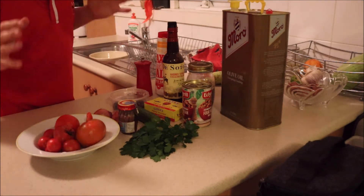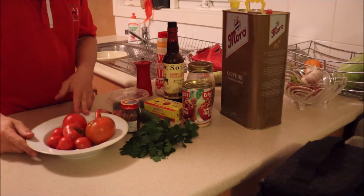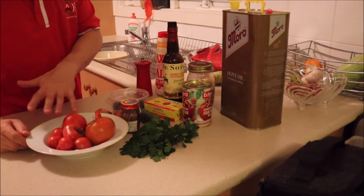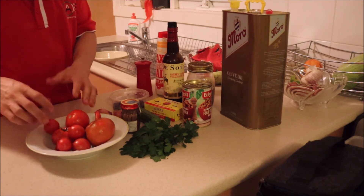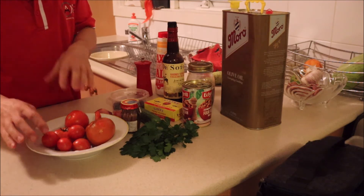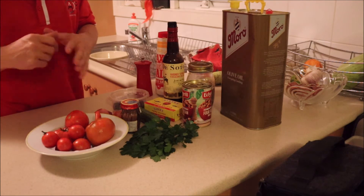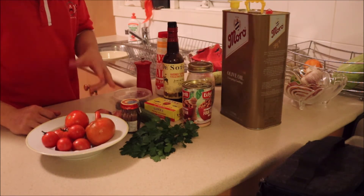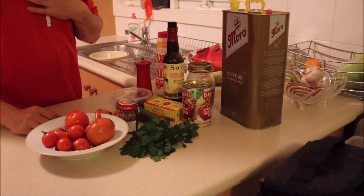So as you can see, these are the ingredients I am going to use for making my salad. These tomatoes have come from my garden — from the farm garden. I have a selection of different tomatoes. It doesn't really matter what tomatoes you use, but something a bit more fleshy would be great for the salad. I've got some shallots — red onion is fine — and some anchovies because I really like anchovies.